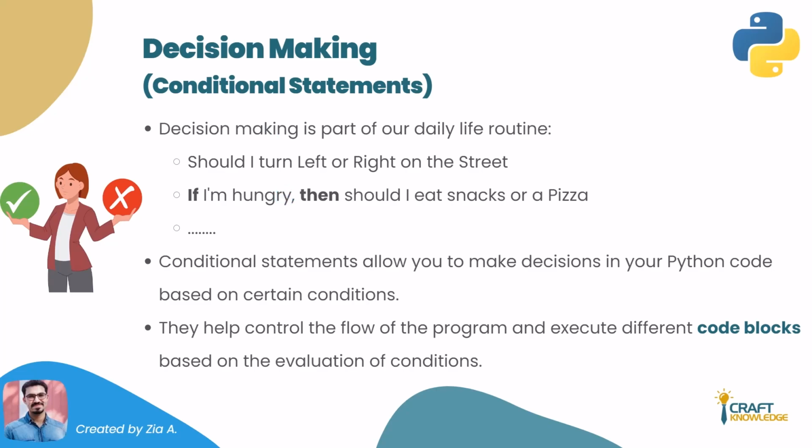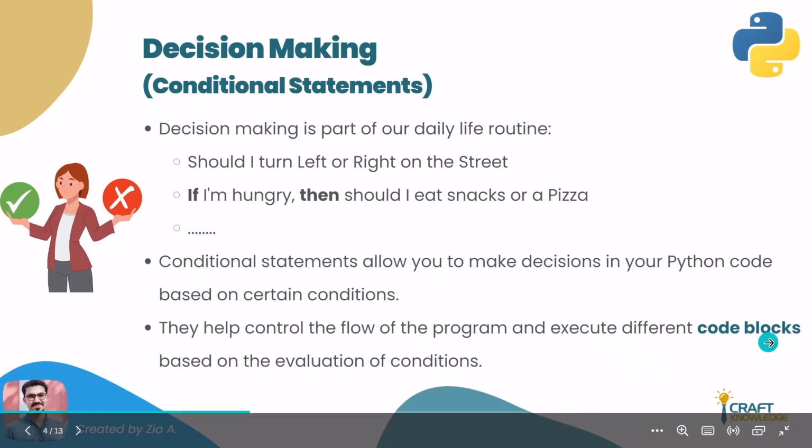So let's have a quick theoretical overview of what we are going to do, and then in the next video we are going to start the practicals. Decision making statements are also called conditional statements. Why? Because these statements run a block of code. What do we mean by a block of code? Multiple lines of code can combine together to make one block of code. Such coding lines that together perform one task are called a code block or block of code.